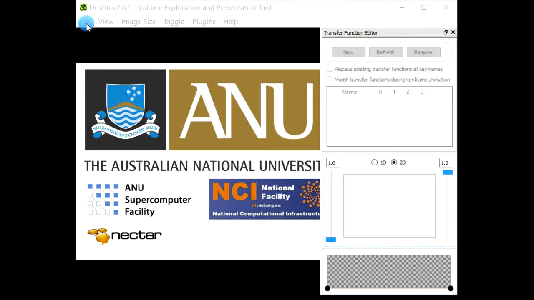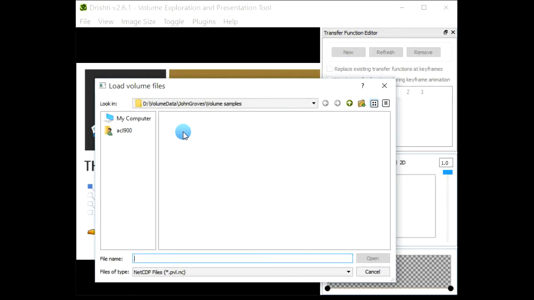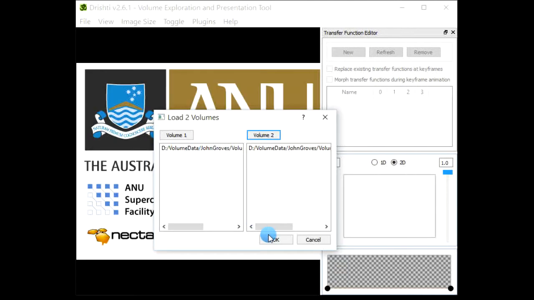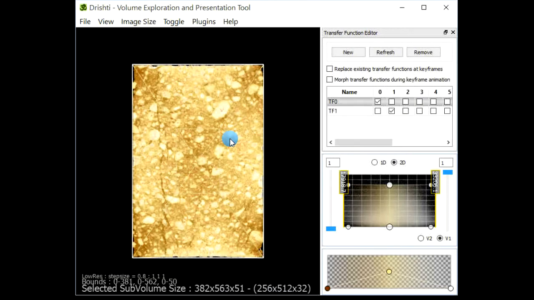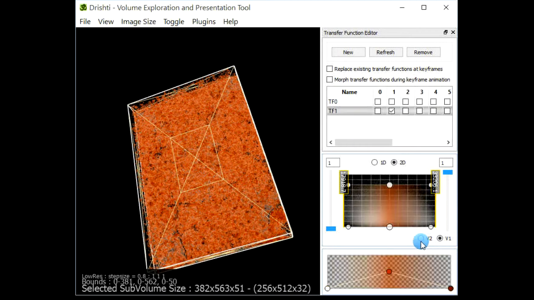So let's load two volumes. Volume 1 is grayscale and volume 2 is binary. So I've got two volumes here, so that's volume 2 here. Let me just set the transfer function.